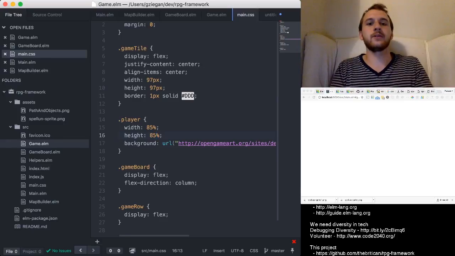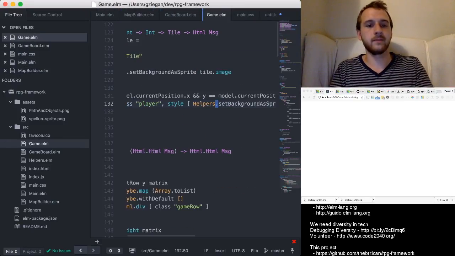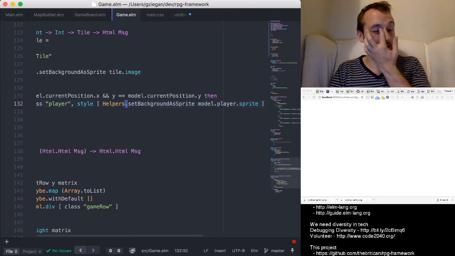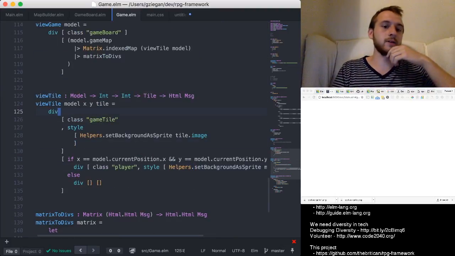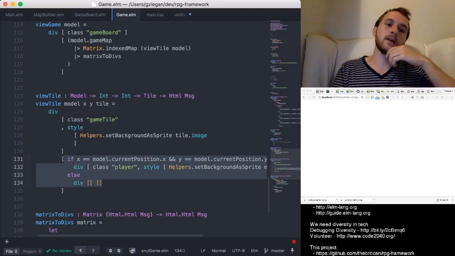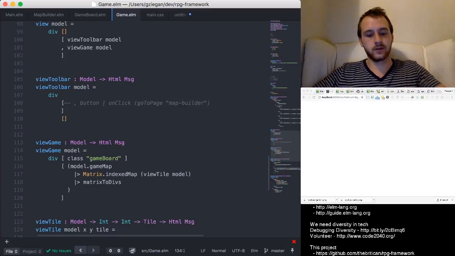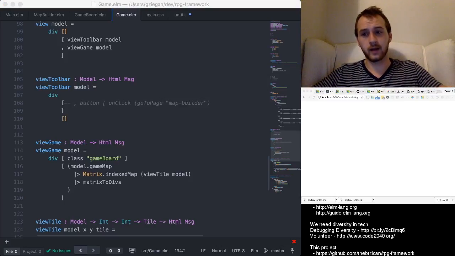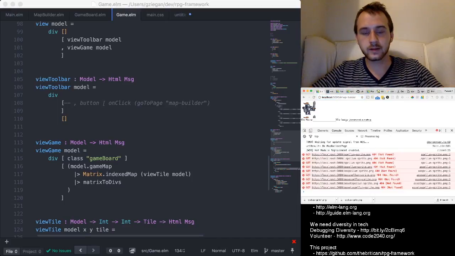So basically what I could do is reuse a lot of the code from the actual map. And basically grab this matrix, create a bunch of tiles, exclude everything about the player.